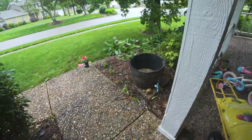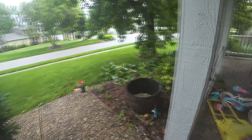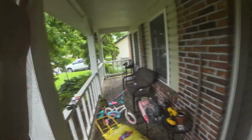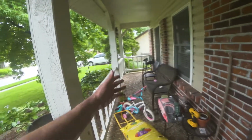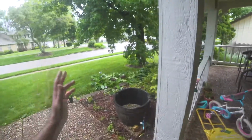So this is Missouri, St. Louis, Missouri. We've had tons and tons and tons of rain. It rains every 2 days, every other day, or every day. And the mosquitoes basically make this unusable. I want to use the porch. I want to sit here. I want to do some ham radio. I want to relax, but the bugs are killing me.